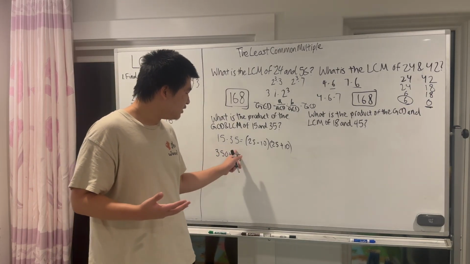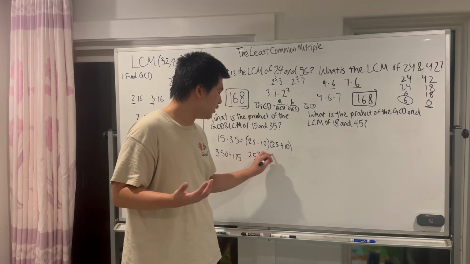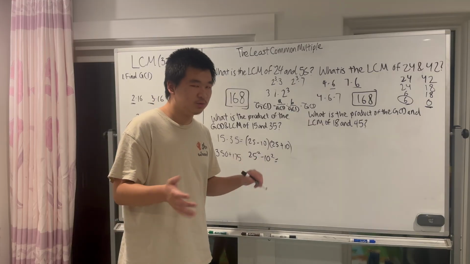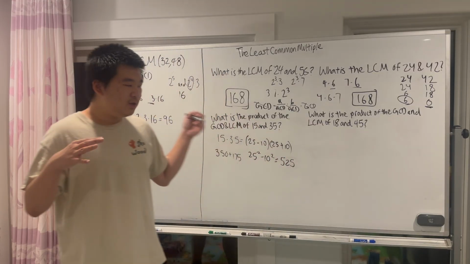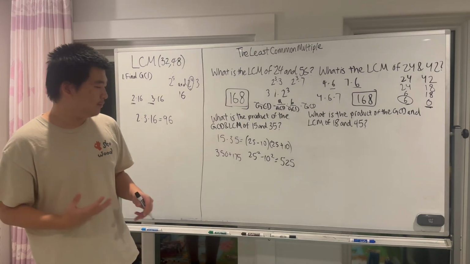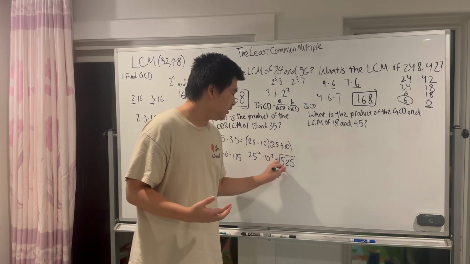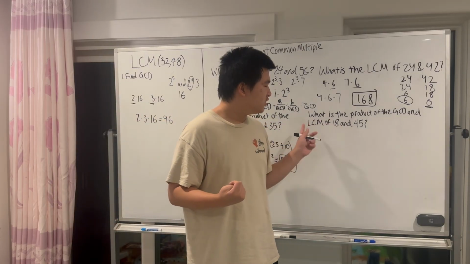But if I were to see this, I would instantly think of difference of squares because this is 25 squared minus 10 squared. Hopefully we have these memorized. It's 625 minus 100, which is just 525. Of course, the way you do it doesn't really matter as long as you get it correctly and accurately and quickly. But this is the method that works best for me. So it's 525.